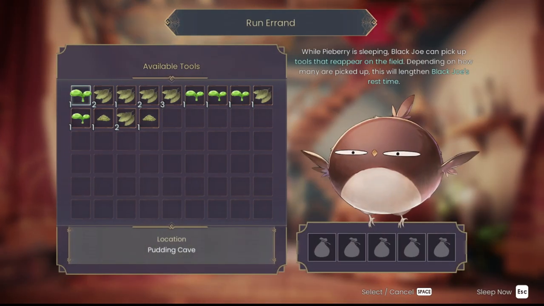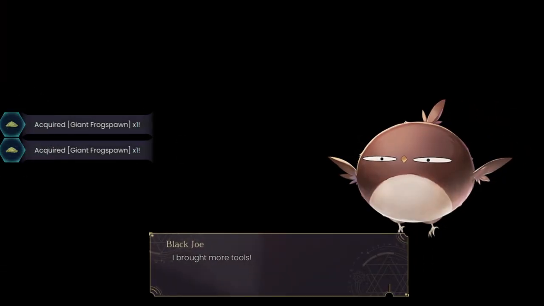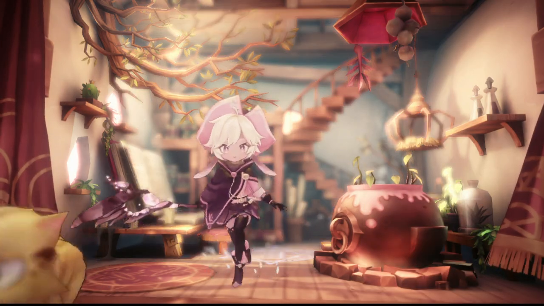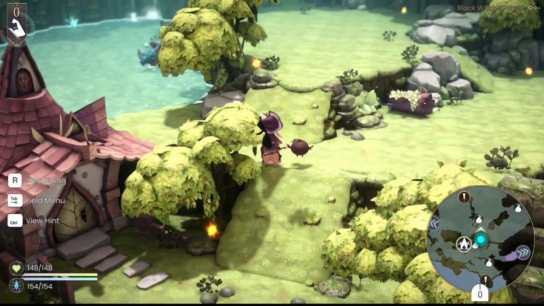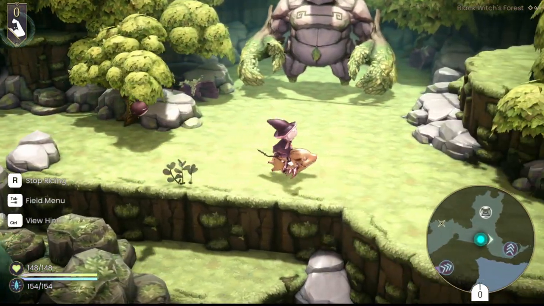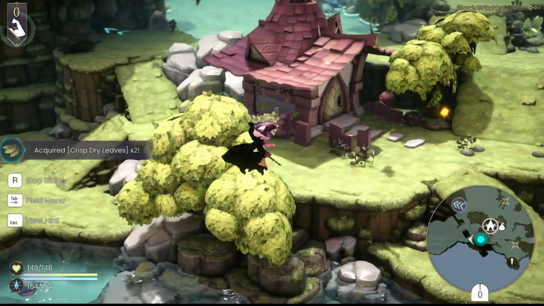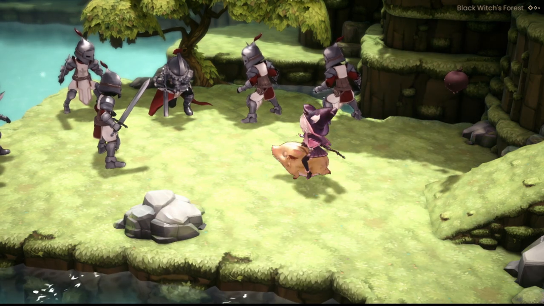Now it's time to sleep, then run around. And let's go! HP MP recovered. And let's check out that Yushi in the forest. Where is he? Blood Ridge Forest, okay. Somewhere around here, apparently. Oh, here he is, okay. I guess.